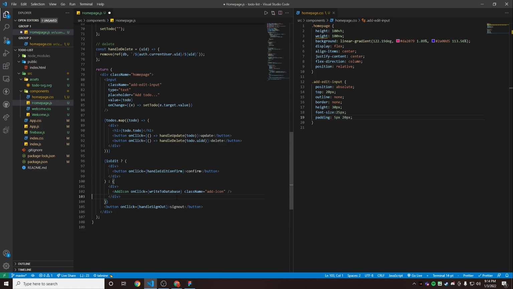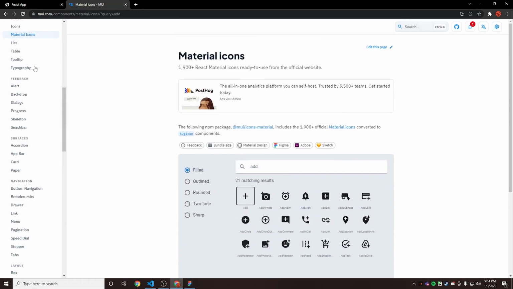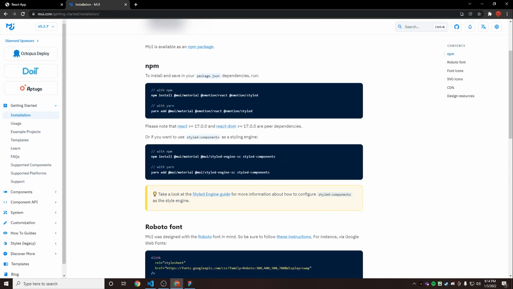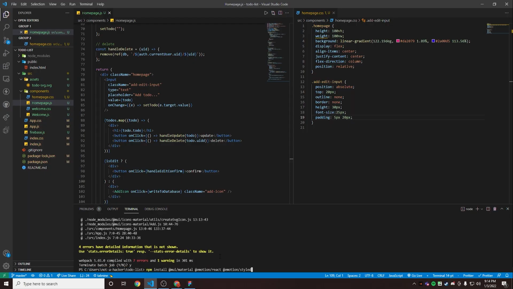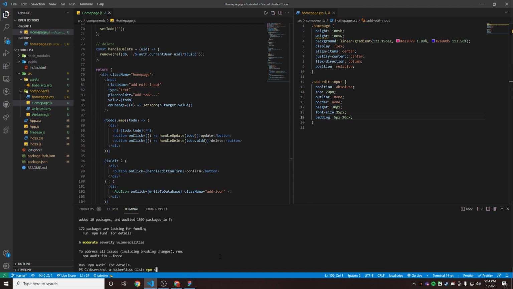Let's just delete our button, so save. And we need to install Material UI. So let's go back to getting started, installation, and then npm install this one. npm install Material UI. So npm start.